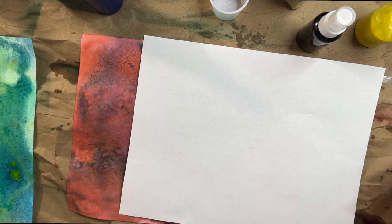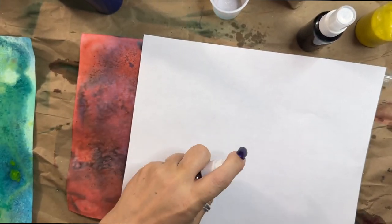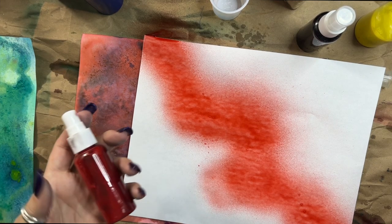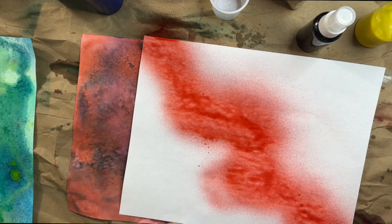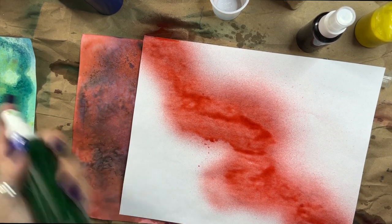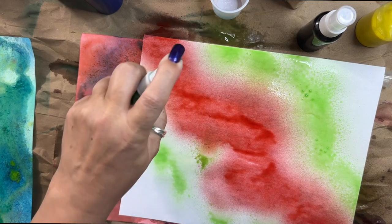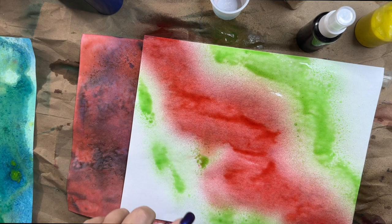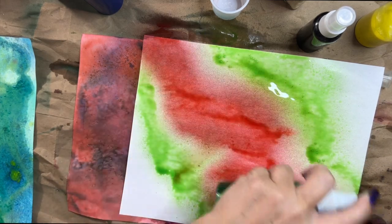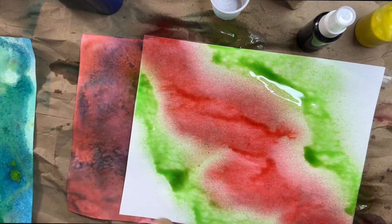I always give the bottles a good shake because this stuff settles to the bottom. Just spray it around. This is still not a great red — it's sort of a rusty red, a barn red, kind of an old-fashioned Christmas red. Let's take out a green and see if we can get something that resembles Christmas paper. Red and green are complementary colors — where they mix, they're going to neutralize each other out to a neutral color — but having them next to each other they'll pop.